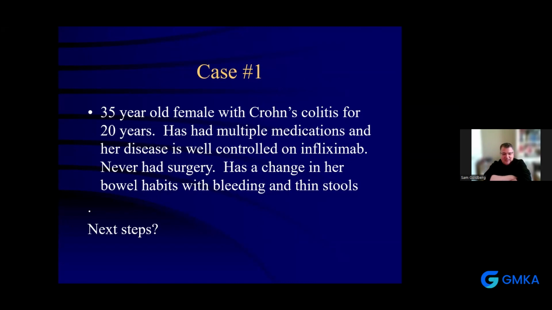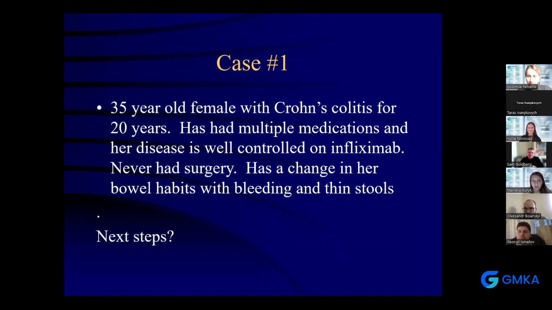Colonoscopy. Okay, so you do a colonoscopy. George is right below you, so he's up next on the screen. You find that you have right-sided dysplasia and you have descending and sigmoid colon dysplasia, but the sigmoid colon is free of disease. And she is not married and has no children. What would you describe as the options, Georgi?